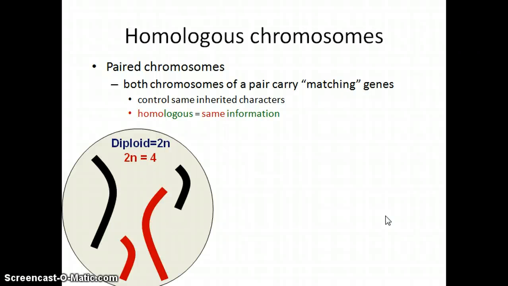So diploid, as a reminder, we use the insignia 2N to talk about diploid, which means we have two sets of chromosomes. So one from one parent and one from the other. That's how we end up with two. So here we have the black, let's say, being from the mother. So we have one of this homologous pair, and here's the other one of the homologous pair. So this is from the mother, this is from the father. And then here we have the short one from the mother and then the matching one from the father.